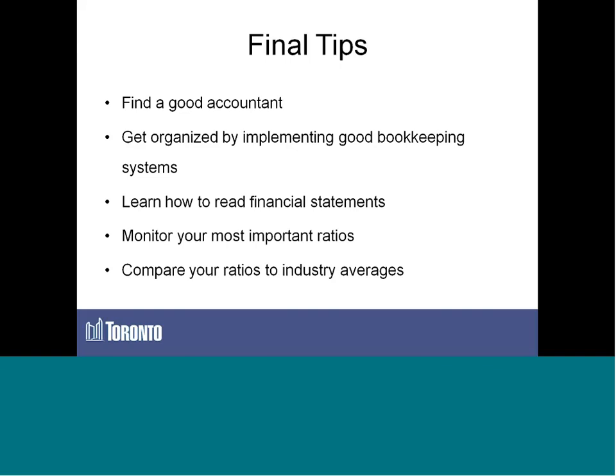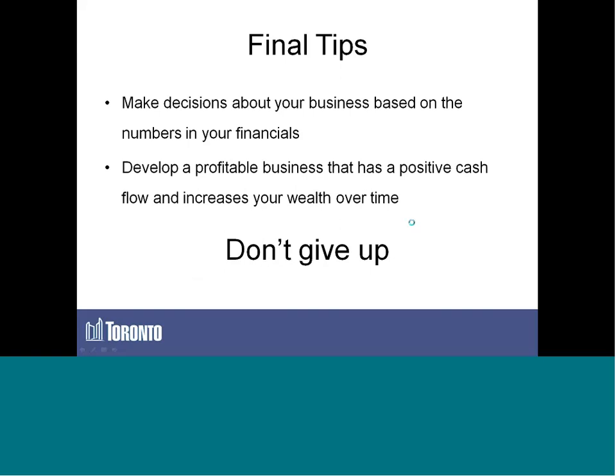Monitor your most important ratios, your profit margins, those balance sheet ratios I was speaking about. But sit down with your accountant every year and at least monitor the income statement ratios. What's our gross profit percentage? And a couple of other really important ratios like your advertising, your employees. Those ratios give you a lot of really useful information. Also, compare yourself this year to last year and to other people in the industry. So this will make you a better business owner. I encourage you to use this information.